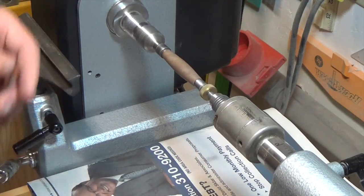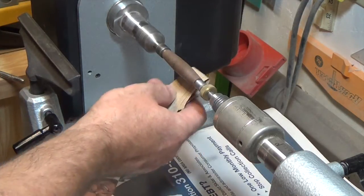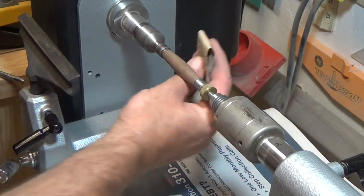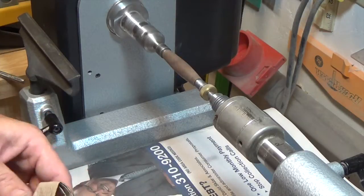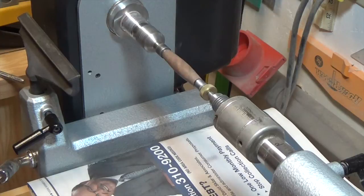I mean, if that CA glue gets a little too tacky and catches and grabs that rag, well, where's that rag going? That rag is going into your piece. And where is your hand going? Of course, your hand is going into your piece as well. I wouldn't suggest it. I mean, do what you want, but I'm not doing it.